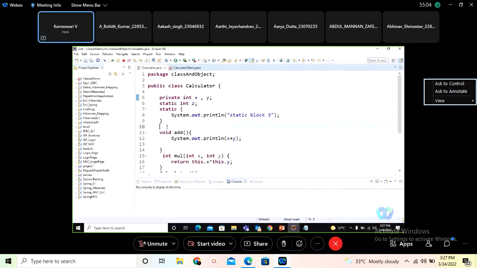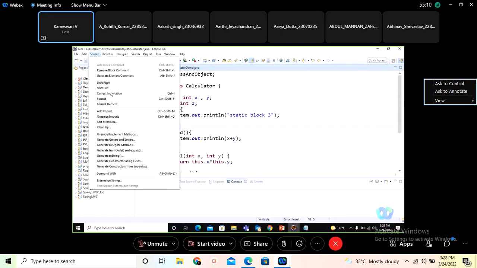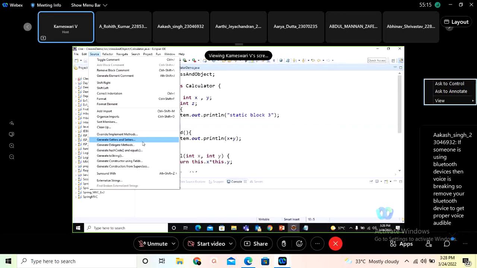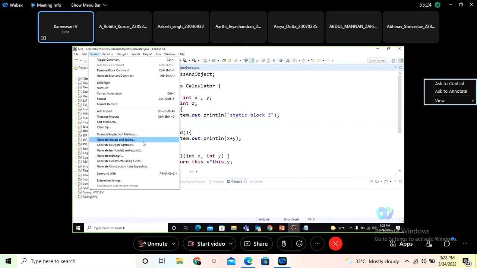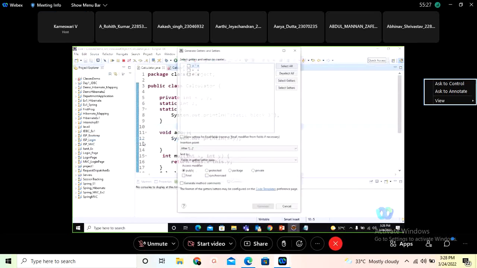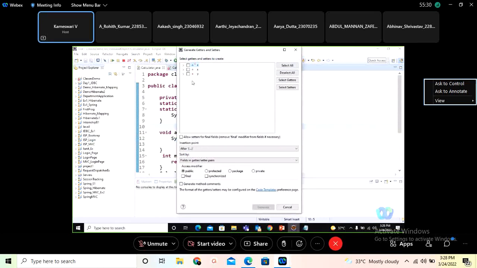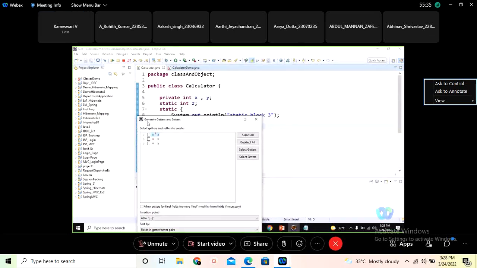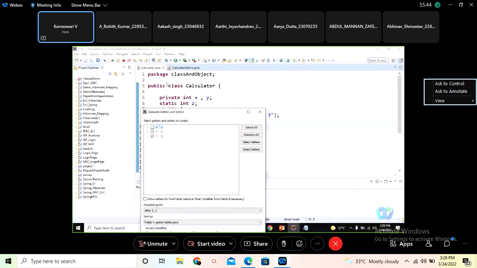So for that you can come here, go to Source, and you can see here Generate Getters and Setters. Hope it is clear to you all. Select this, and you can check whichever variables you wanted to generate getters and setters for. For now, my private variables are X and Y, so I just wish to generate the getters and setters for these two.